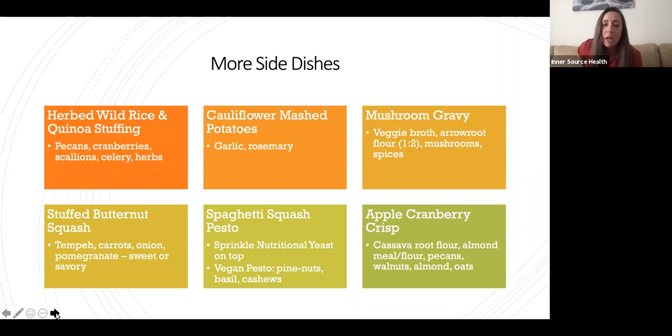Cauliflower mashed potatoes. I personally love my sweet potatoes, so I would make this as sweet potatoes. And remember, garlic, rosemary.